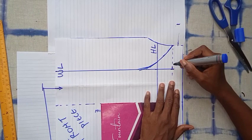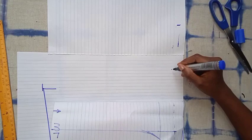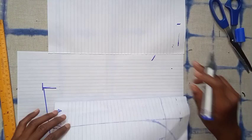Now to do that, that intersection that we got on our front piece, I'm going to be marking until I can get a stain of it on my back piece paper. Now after I did that, I placed 2 inches on that tiny dot and made a marking upward. Now I'm going to connect all of the dots I have together to form a big crotch.